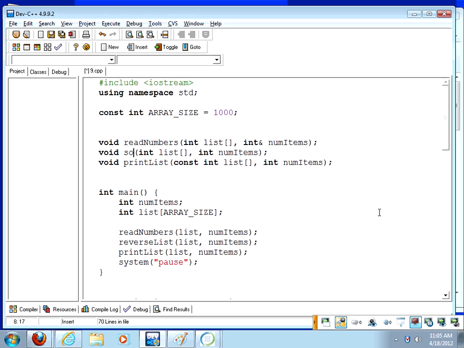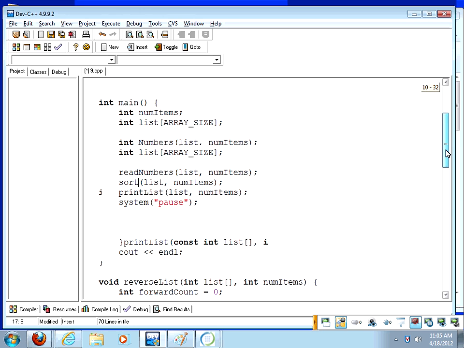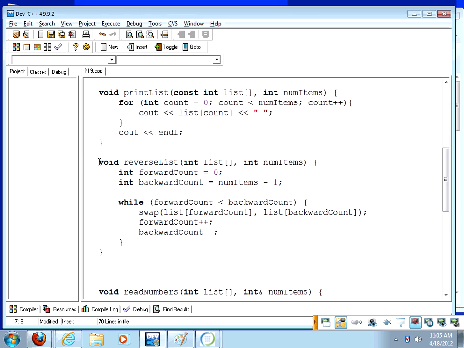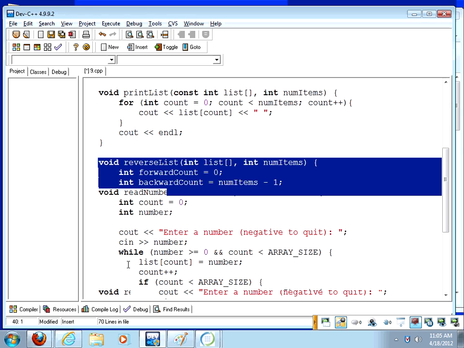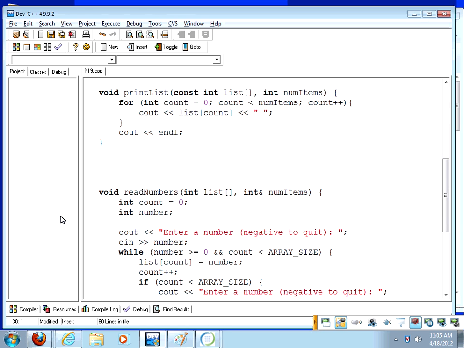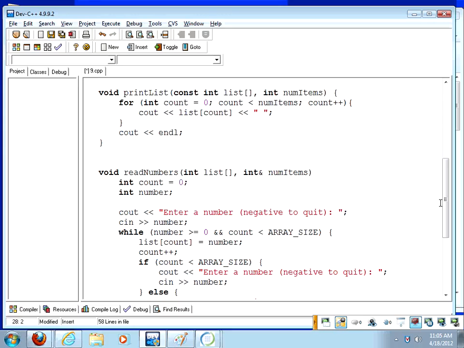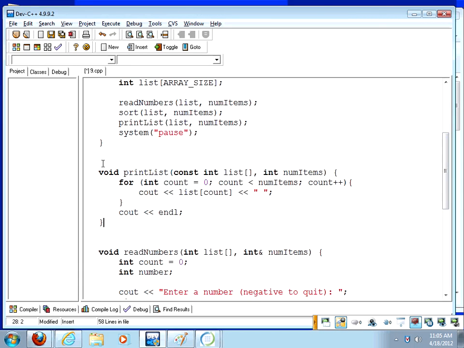So I'm actually going to literally just change that to sort and change that to sort. And we're going to write a sort function.